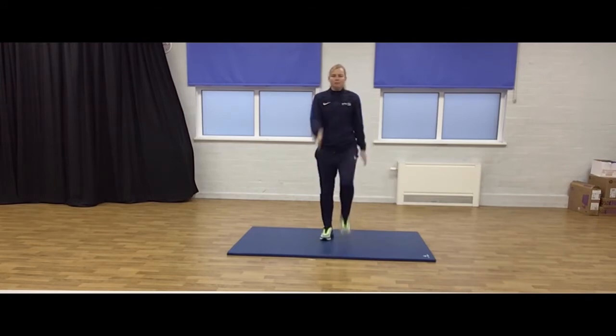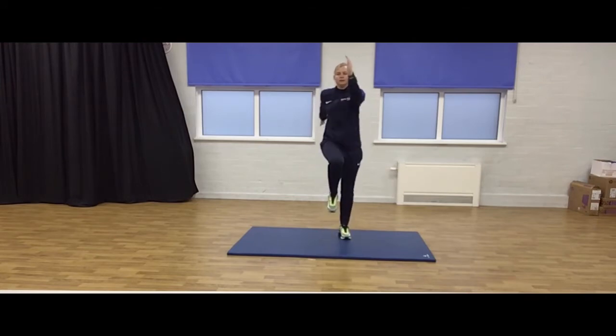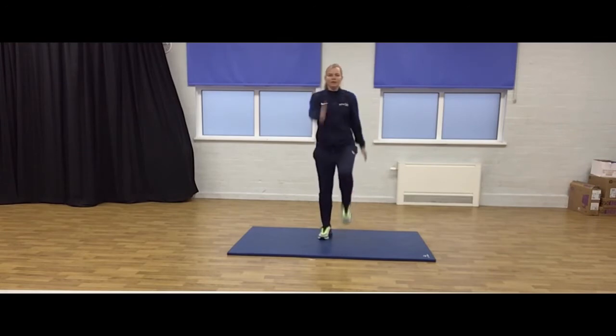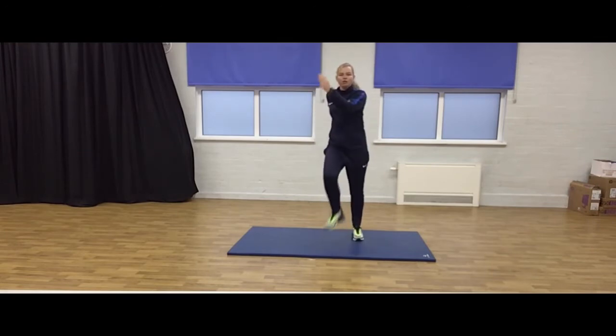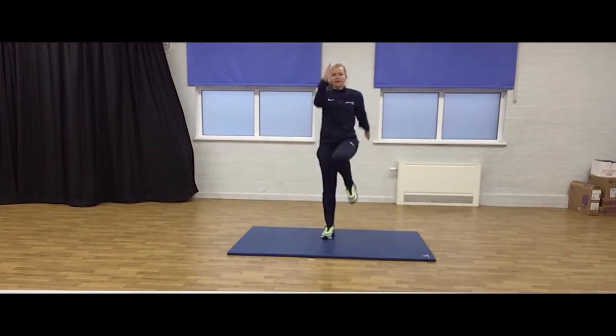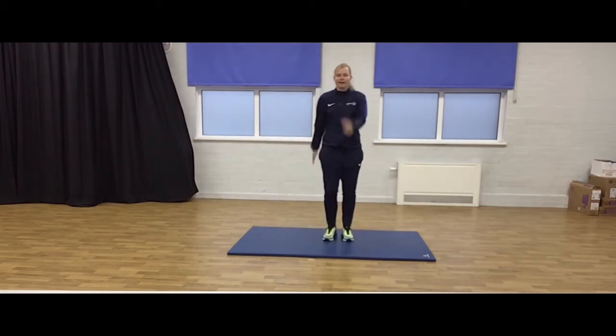Perfect. Bring those knees up. Well done, guys. Keep it going. You might march around as well. Bringing your knees up, arms forwards and back.